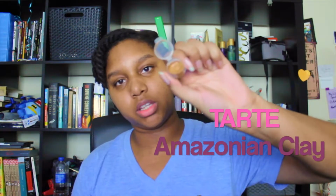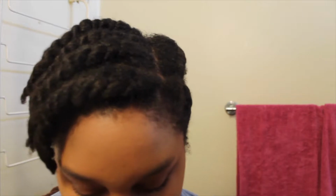First off, the Tarte Amazonian Clay is thick, non-runny, so it does look like it would be a very nice matte foundation, like it won't move or budge or anything. I just got a little towel for my lap area so I can clean the excess foundation off the brush and dip it back in the other ones without muddying them. The Tarte Amazonian Clay is very thick and moussey, which is really nice for a foundation that you want to be matte. Matte foundations tend to be thick, like the Kat Von D.